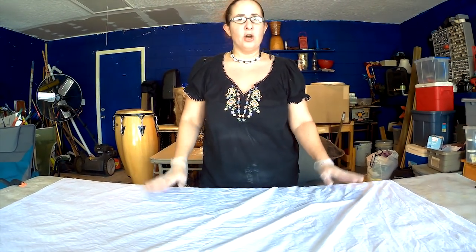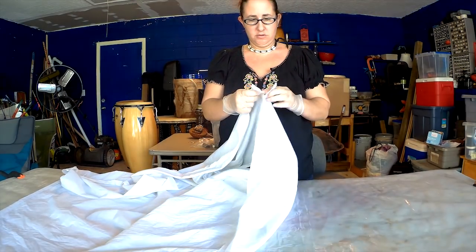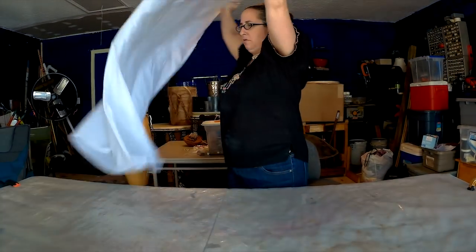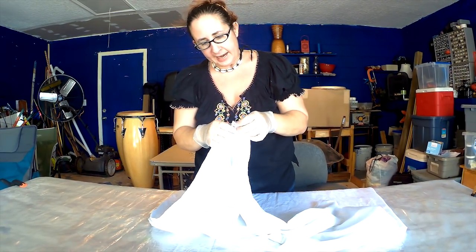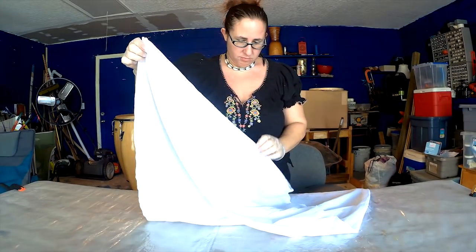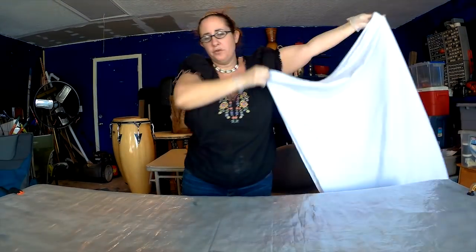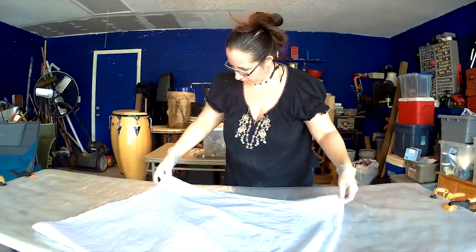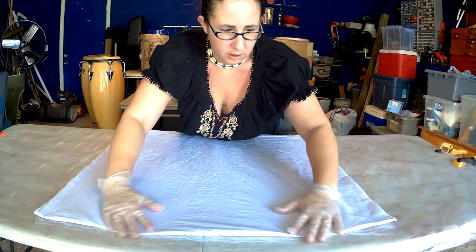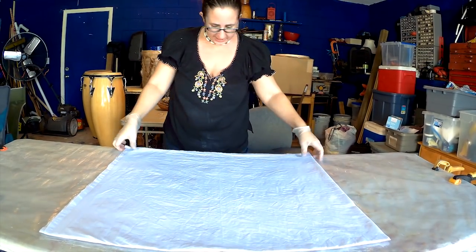I've already had my tapestry soaking in my soda ash solution, and I'm ready to go ahead and start my folds. The first thing you're going to do is fold your fabric in half, trying to be conscious of it being exactly in half. And once you've got it in half, you're going to fold it in half again so that you have quarters. Then I'm just going to smooth my fabric out and make sure that things are as even as possible.